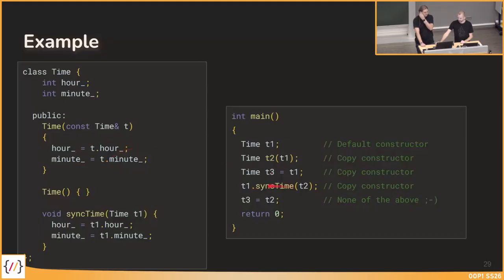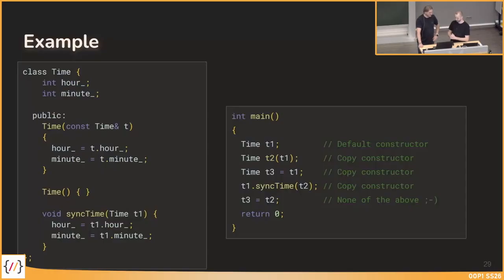And this is maybe the least obvious one. You're calling a method or a function and you hand over an object, and this object, T2 here, gets copied into the sync time. So the T2 here and the one taken in this function or method is a copy. It's not the same. There is one thing to solve it. Did we mention it, or is it in the quiz?